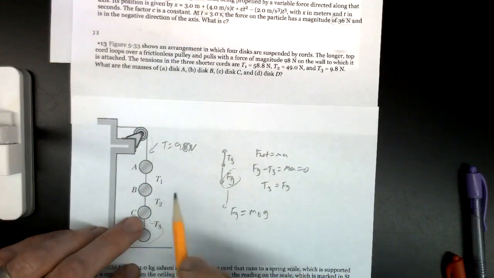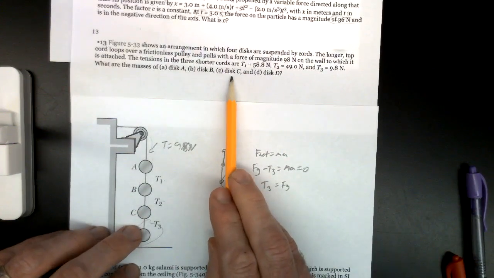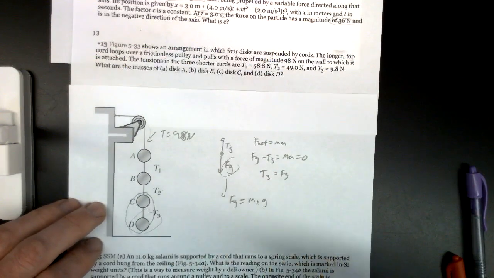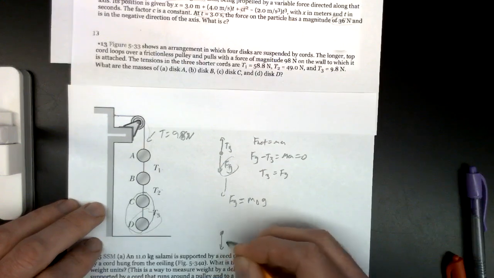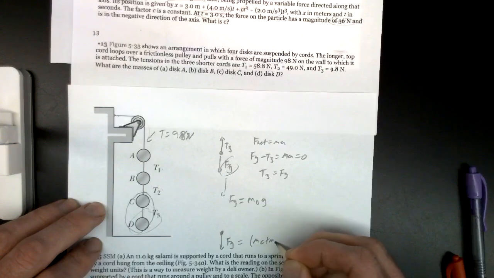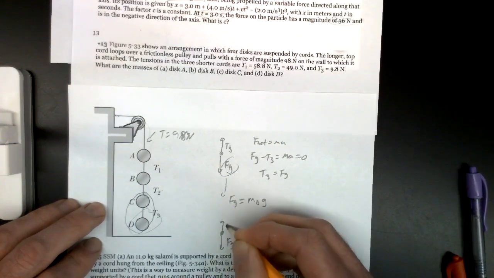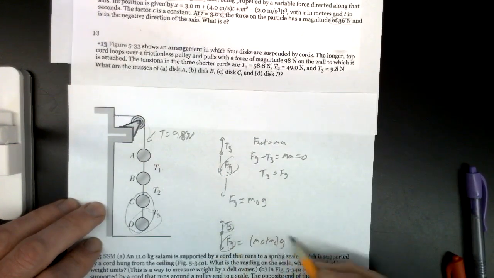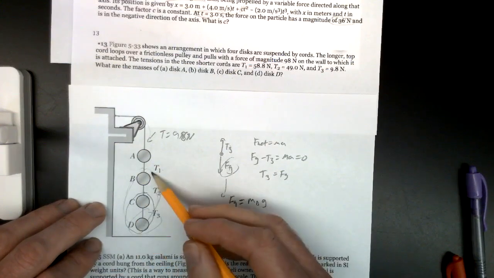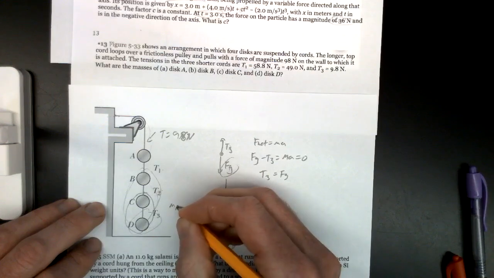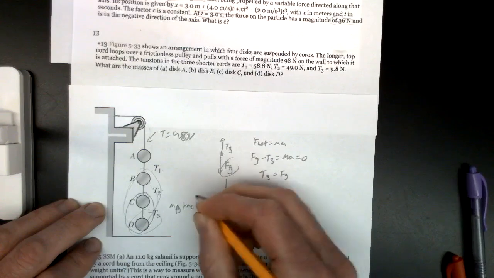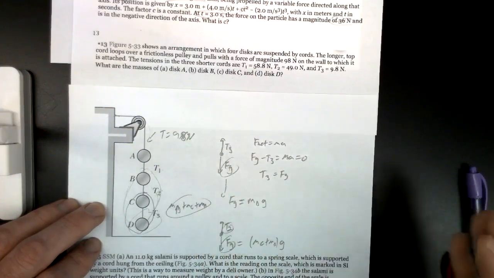Then for the next one, to figure out the mass of disk C, I think a nice way to do it is I'm just going to combine both of those together into one object. So there's my one object. I've got the force of gravity on it, which is going to be (mC plus mD) times g, and then I've got this T2 acting up. That has to equal that, and you can figure that out. To figure out B, I'd do the same thing. I'd group all these together as mass of D plus mass of C plus mass of B, put those all in one group and then do the same thing. So you can figure it out from there.